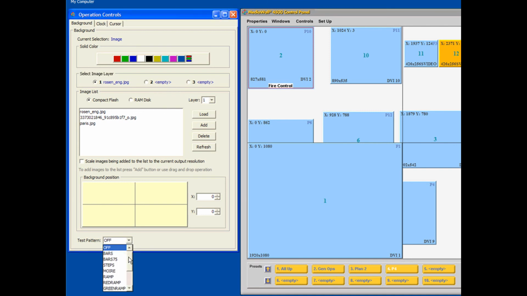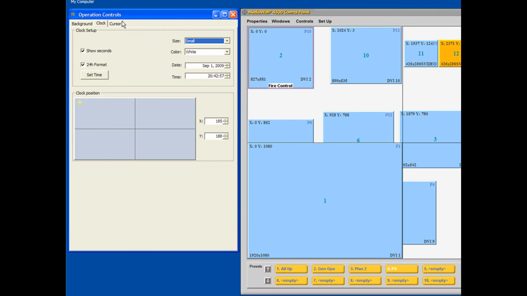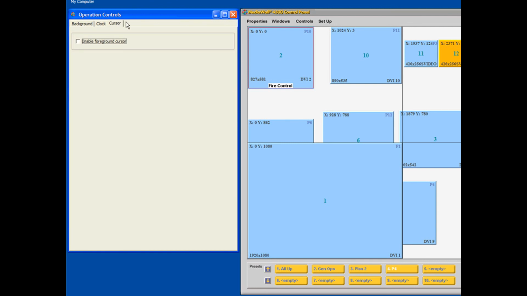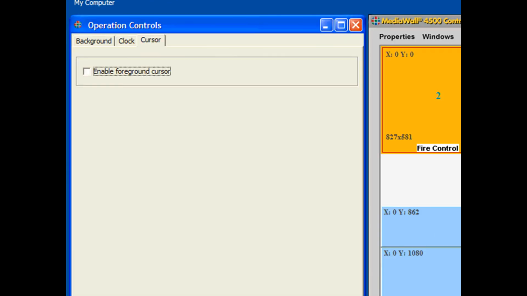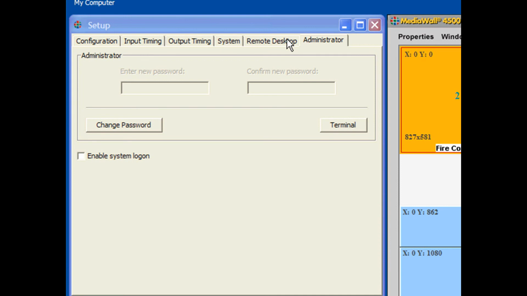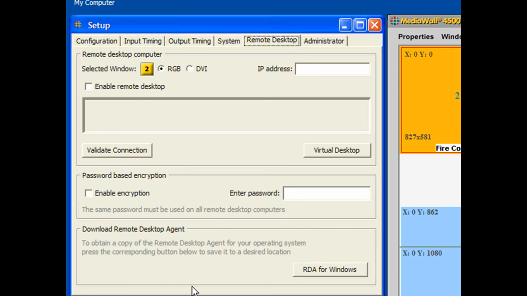A variety of test patterns can be recalled and displayed on the wall. The Advanced WCP option includes a clock and cursor control, as well as restricted access. Another unique option of the MediaWall 4500 is the ability to operate a remote desktop.